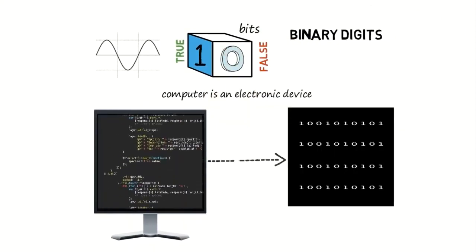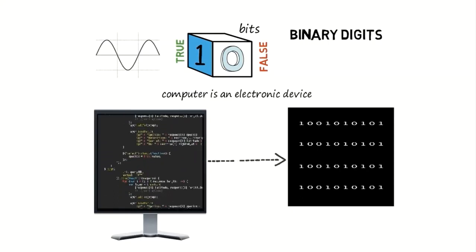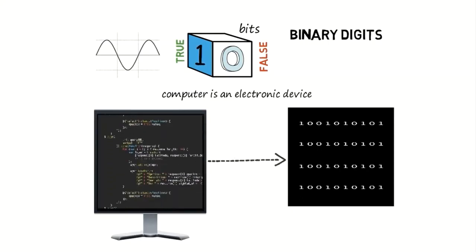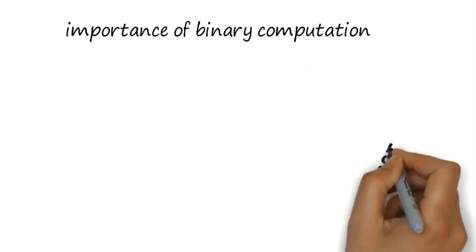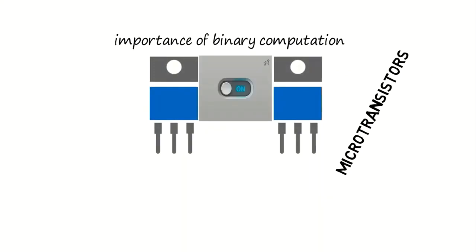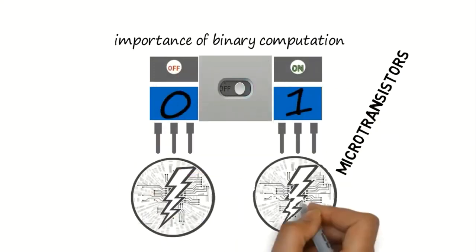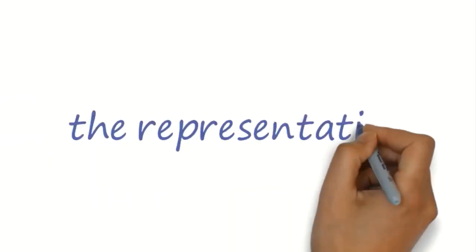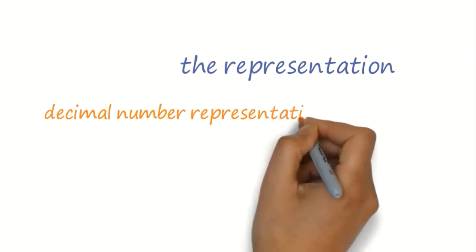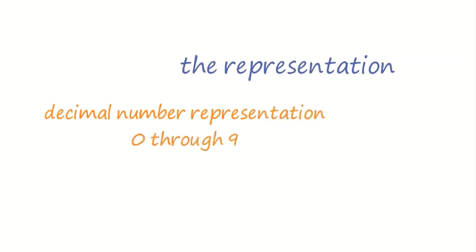So till now, binary is used by computers for representing programs and files. Everything a computer does comes down to what are known as microtransistors. Simple tiny switches, they have two states, on and off, with a very weak electrical charge. With decimal numbers, there are only 10 possible values. A single digit can be 0 through 9. If a number is larger than 9, then we have to add a digit in front. The same thing follows in binary.